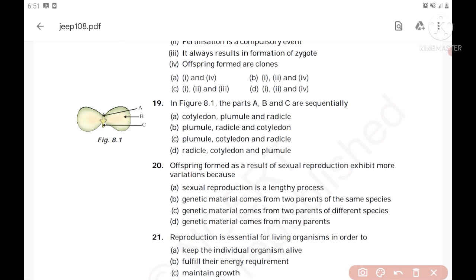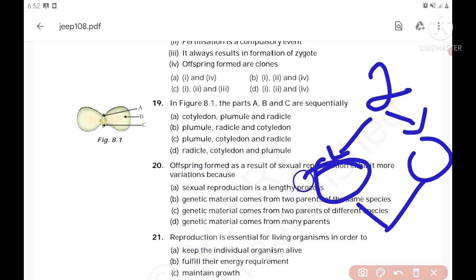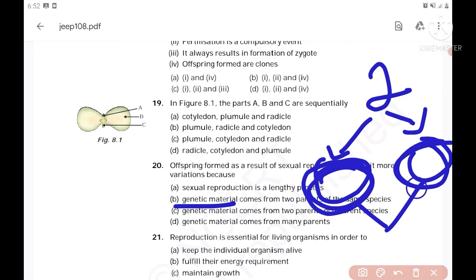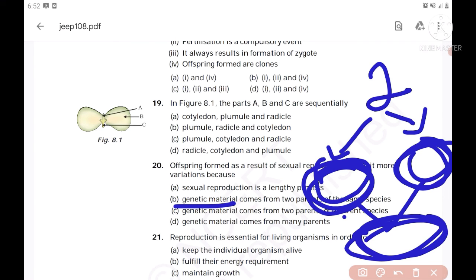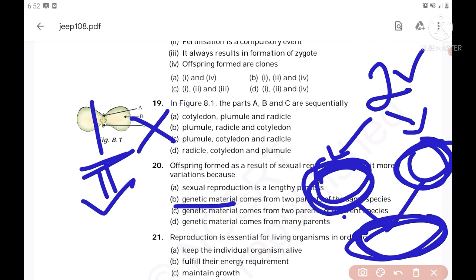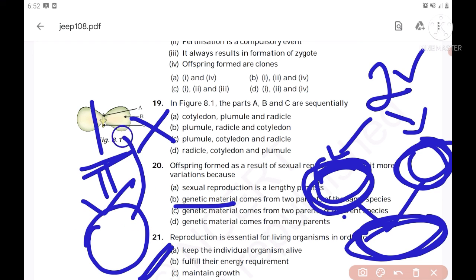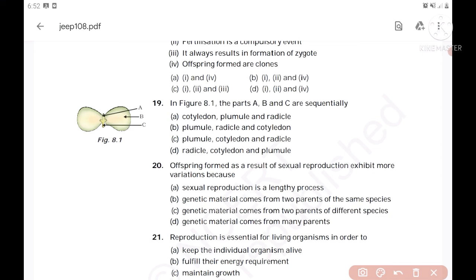So in sexual reproduction, we know that there is involvement of two parents. Each will give their own characteristics for the new individual formed through the gametes, right? So the genetic material present in these gametes, nothing but in chromosomes, genes, will create a lot of variation in the individual compared to asexual, because in asexual there's only one parent and there will be no gametes involved. And that's the reason the individual formed will be very similar to the parent, nothing but you can say identical.